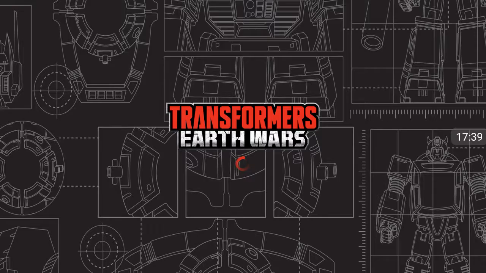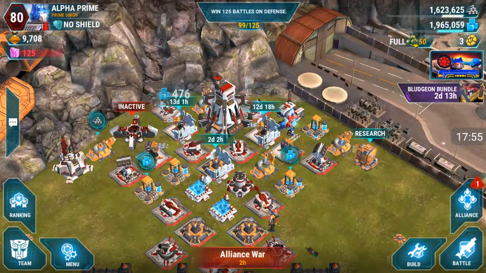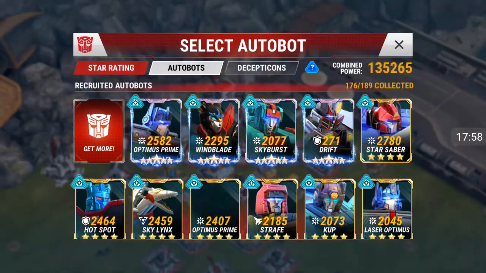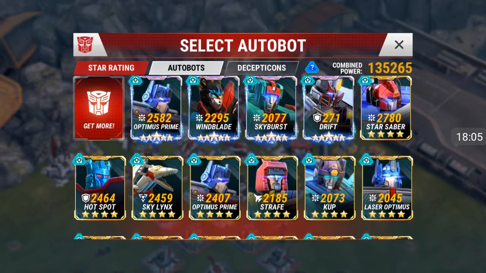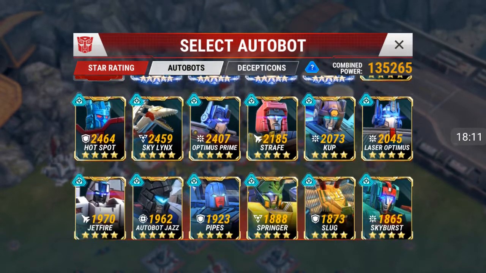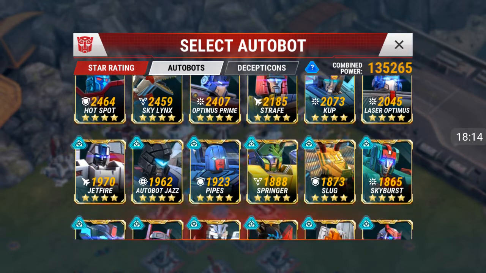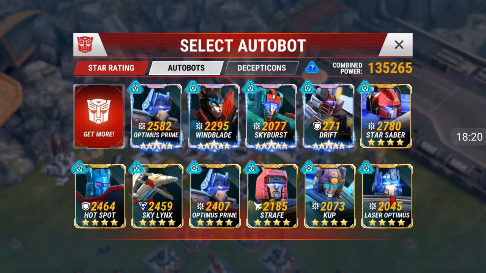So that's that. That's 5 different war attack strategies that I use. And of course, if you want to beat the best bases in the game, you kind of need to have a variety of bots. You can't just focus on one line. So bots like Star Saber and Strafe, Optimum, Skyburst, Windblade, Hotspot, Skylynx, Cup, Jazz, Jetfire, Springer. These are all very, very crucial bots. Wheeljack. These are really crucial bots to help you beat down max bases or tough bases.